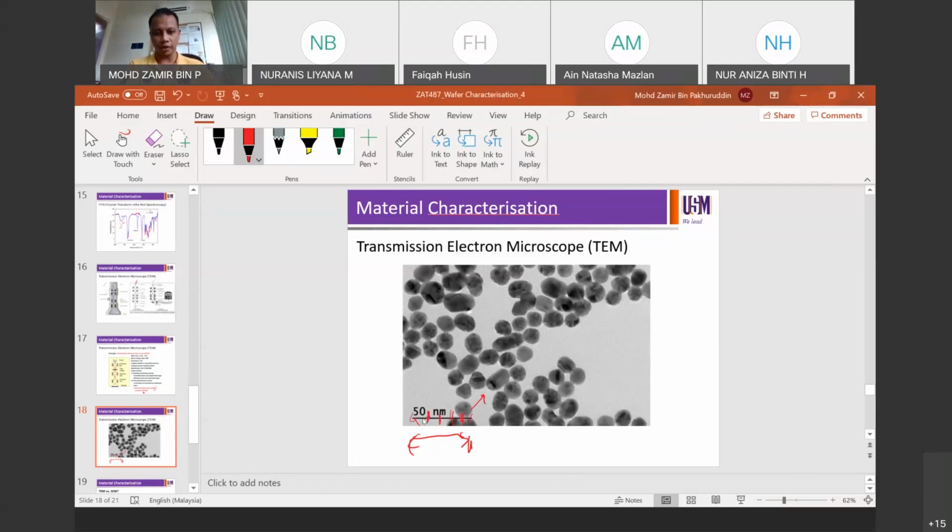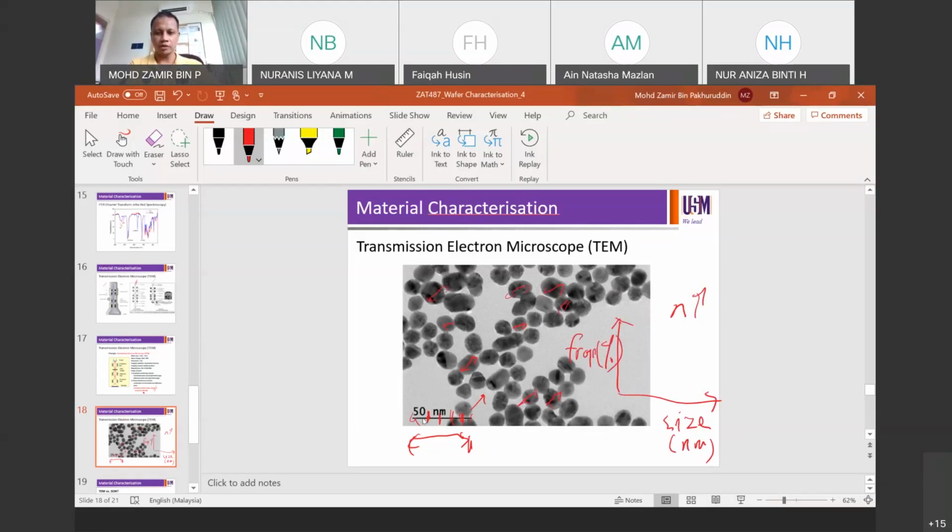You can actually go and measure this. You can also go measure this. The more you measure, the more samples you have, the more accurate your average is, because your number of N is high. So your average will be more accurate. So from these measurements by TM, you can come up with a histogram of size, if you like, on the x-axis versus fraction of the particle having that size.